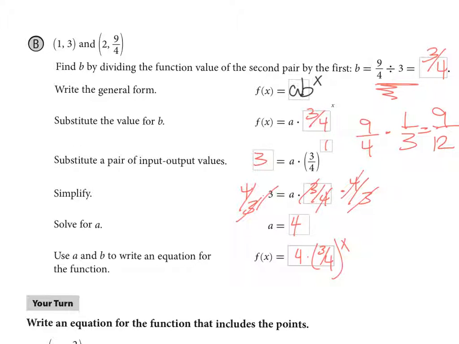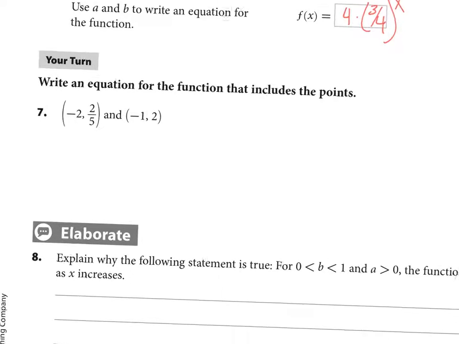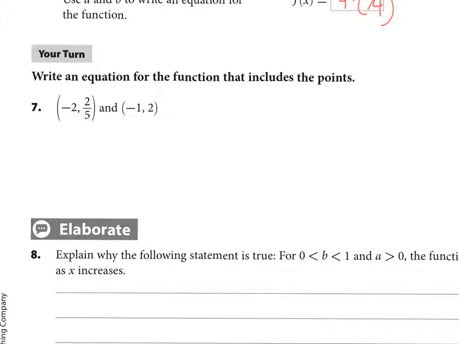So at this point, what I want you to do is I'm going to put the your turn problem here, and I want to give you a second to try to solve this, and then I'm going to put the answer up and you can check and see if you've done it correctly. So here's what you should have gotten. And I use function notation. F of x is equal to 10, so you should have gotten a was 10 times 5 for your b to the x. Again, since this is a value greater than 1, that would be an increasing function.